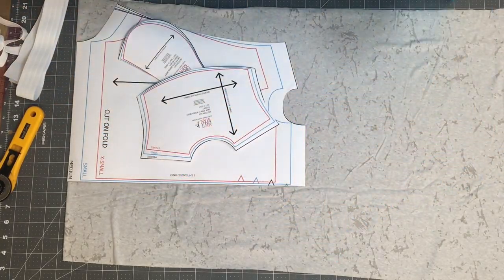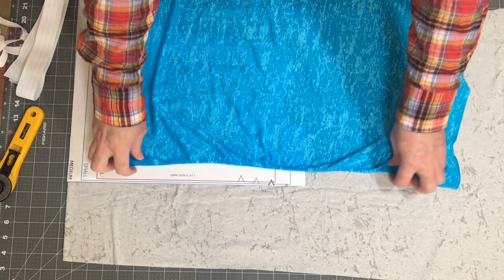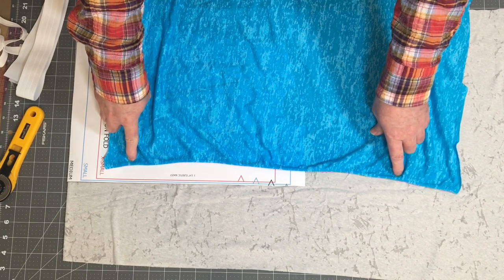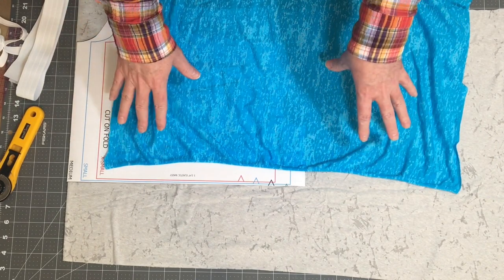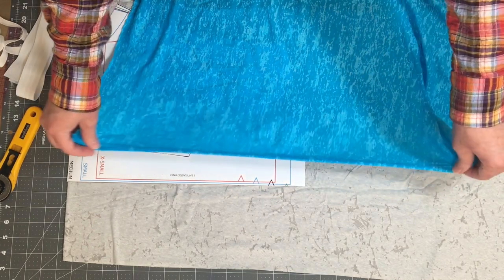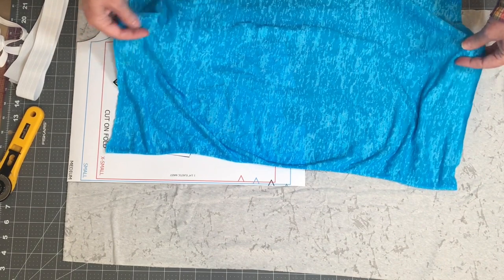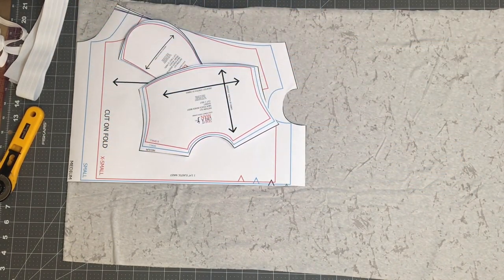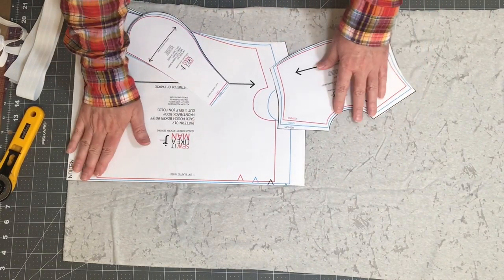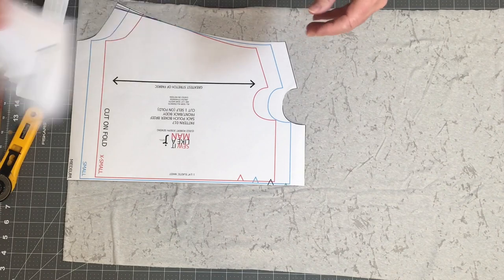Now, I just noticed this one thing on this fabric. My selvage is kind of crinkling up. I'm going to actually cut that off before I cut out the pattern pieces, just to make sure that I can get that laid out nice and flat. Okay, so you'll see that in the video. Okay, so now that I've explained a lot of this, I'm going to go ahead and cut out the fabric. Use my weights and cut out the fabric.